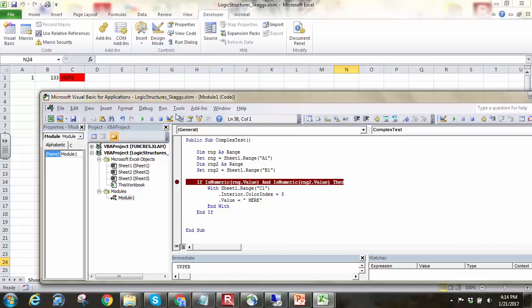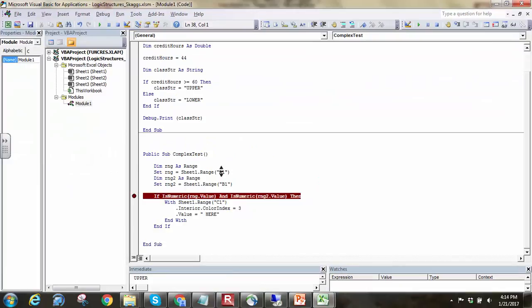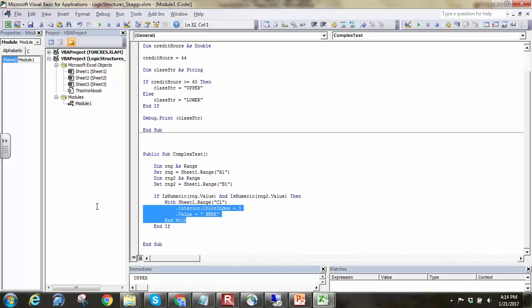And so there are times where you're going to have multiple things that have to happen in order for some section of code in your if-then statement to happen, and so you start just logically grouping those. You have things like And or Or in there that you can also use to logically group things together to make your code act the way you want it to, as far as making a little bit more complex decisions.